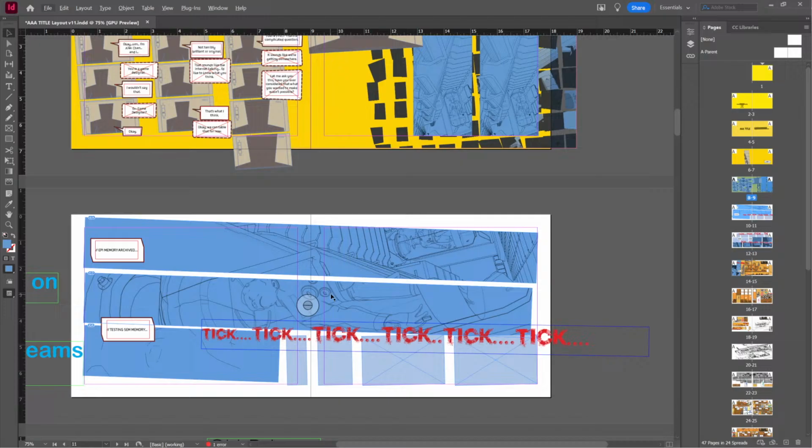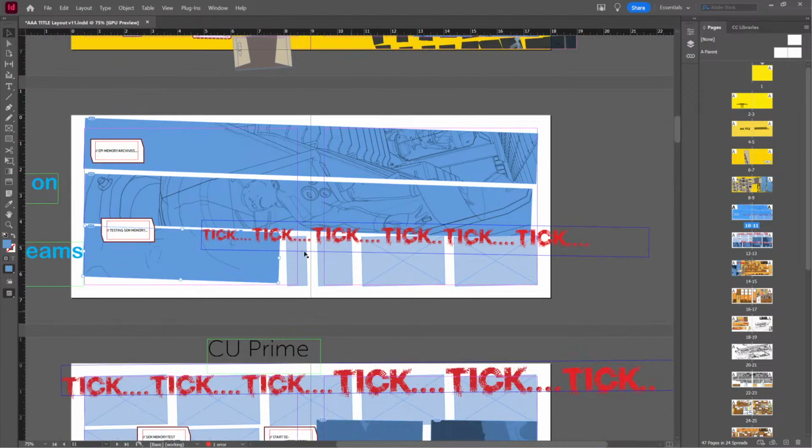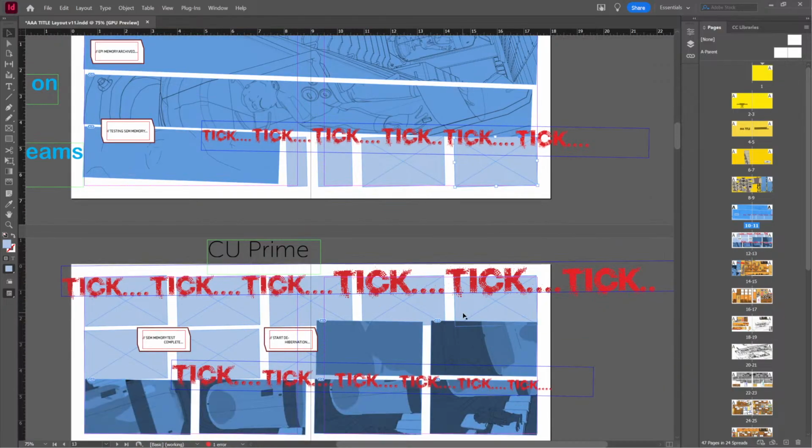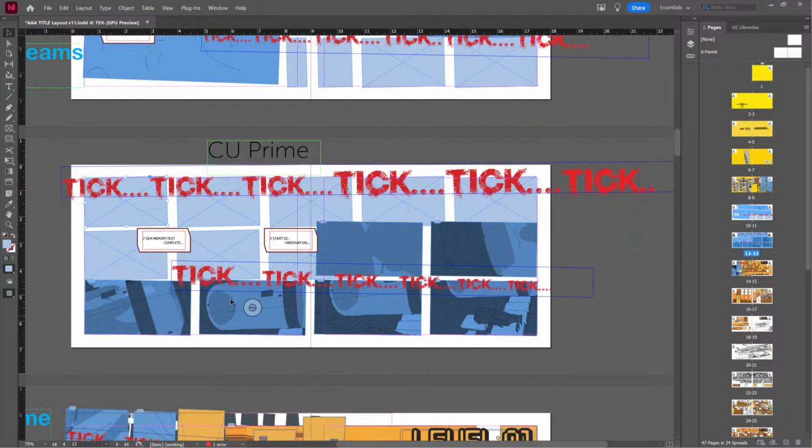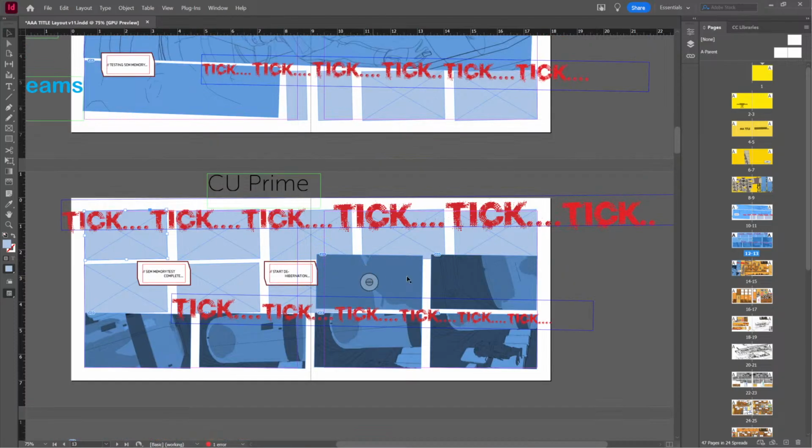So we'll go wide here, and then we'll go back close up, and this reveals the scene, and then we go back close up to the prime's memory, and that transitions to little items of memory from his past.